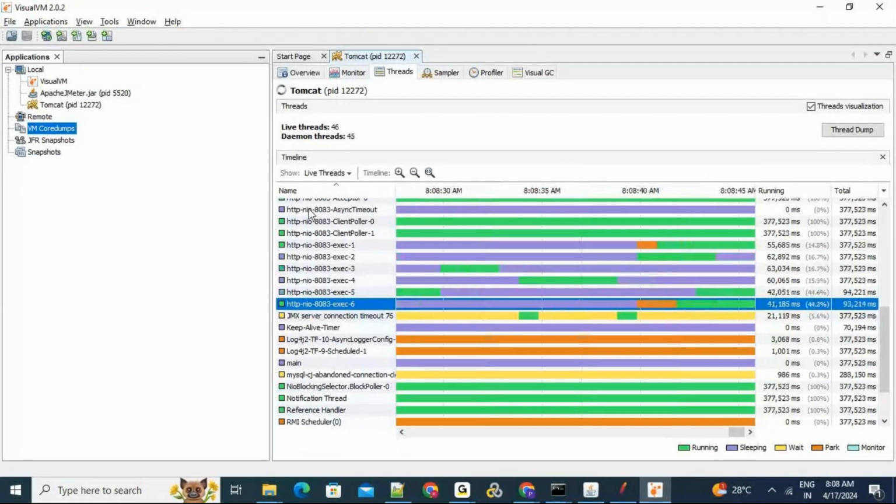Then you plan to run a 1,500 or 2,000 user, 2x load stress test. That time your response time will be higher because the thread configuration they might have added is maybe 500 as minimum, 800 as maximum, which could have handled the 1,000 user test. But when you go to a 2,000 user test, that configuration might not be enough.